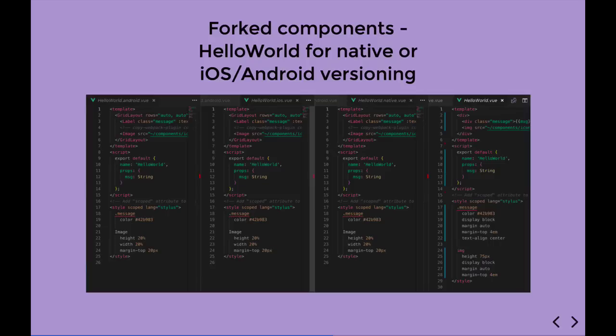So here, instead of forking the templates, we're forking the entire file again, using the naming conventions that we used earlier for main.js. So we're back to these separate files. The nice thing about this is it's quite granular and flexible, but if you don't need to do anything special, you just throw away the template that you don't need. And Webpack is smart enough to pick up what it needs to build. It's very sweet.